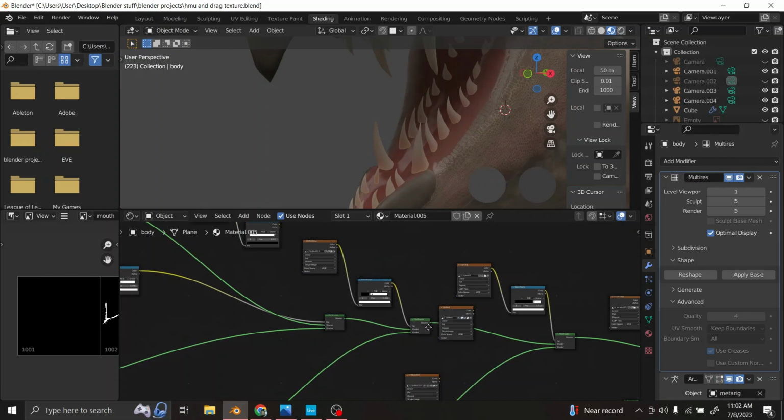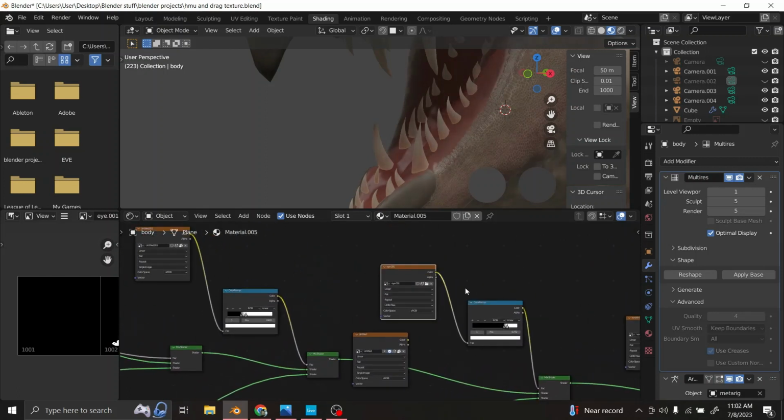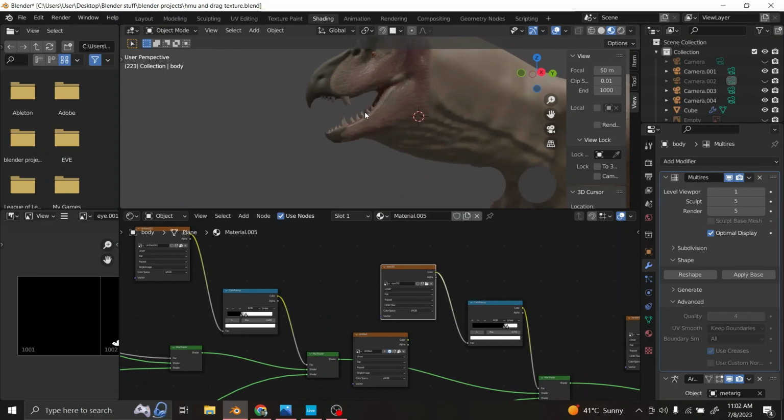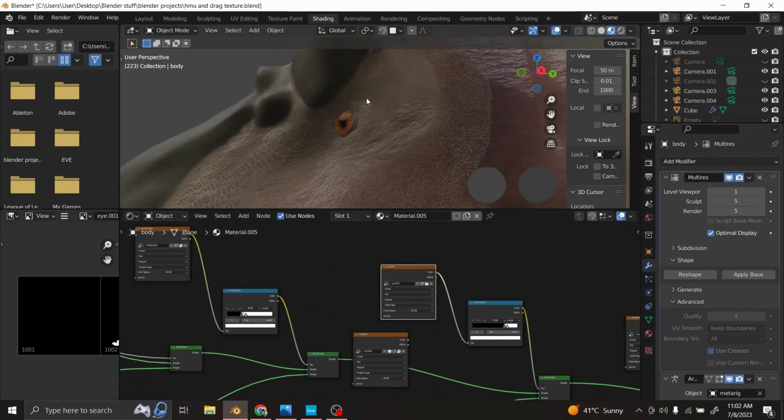As we go along here, we can see more mix shaders, and here we've got another mask, this time for around the eye, just to add some wrinkles and extra skin. I didn't have enough polygons to do this in the sculpt, so I thought I could put a texture.